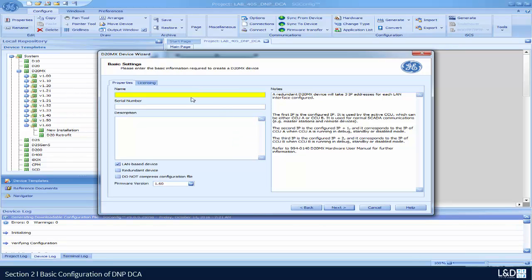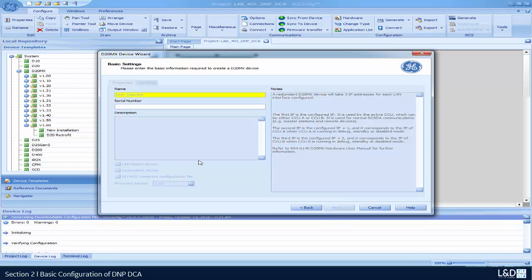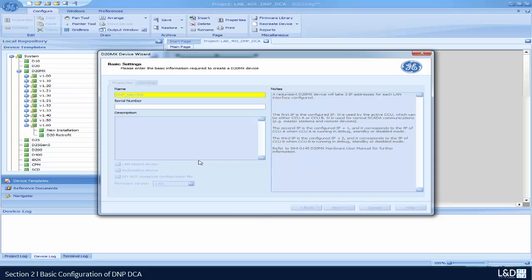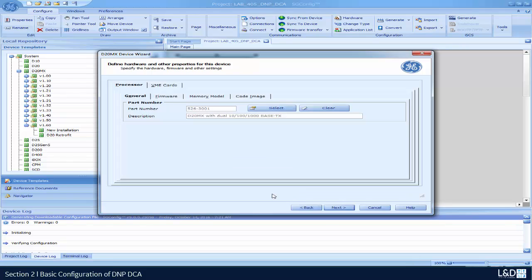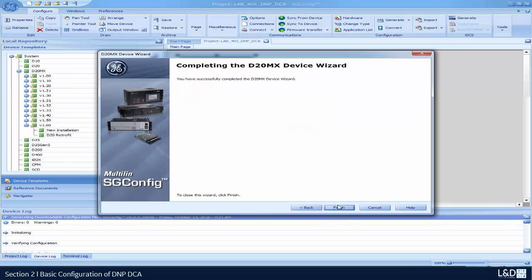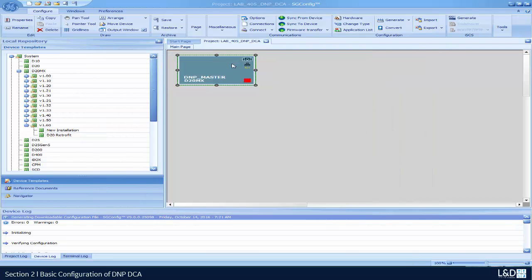And then we give it a name, my DNP master. We're going to uncheck the LAN-based. And if we're happy with the part number of the board and we're happy with the part number of the firmware, we just click finish on the next interface. Okay, so we click next and finish. Now our device is available.